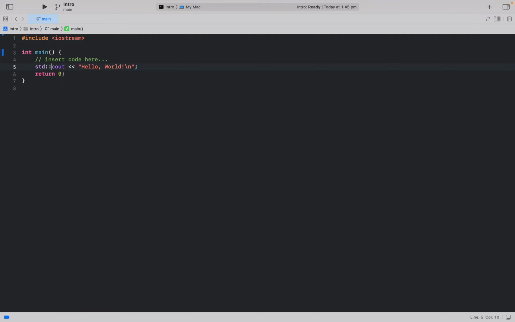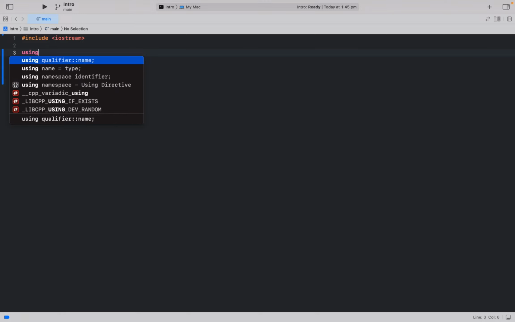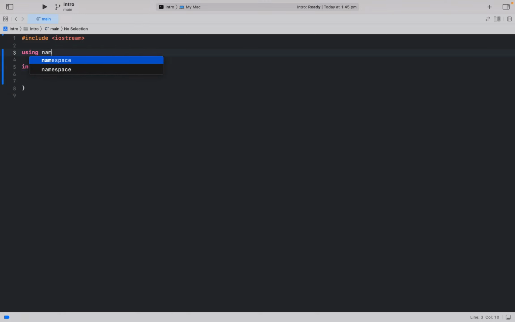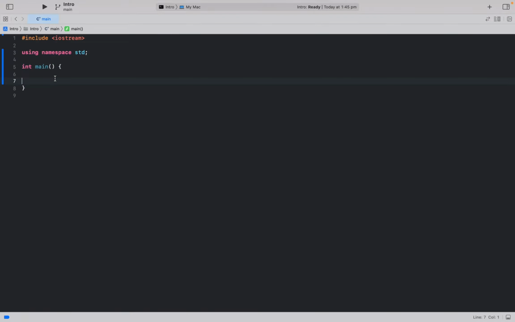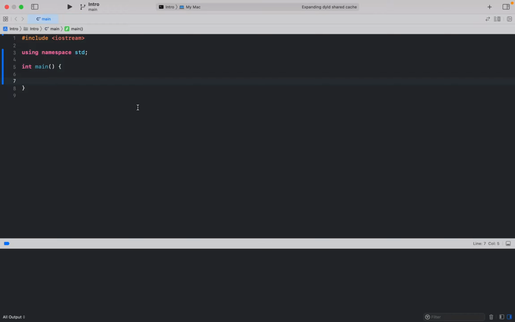You can get rid of this too, no need of this. So now we have just a basic program, and we are also going to use namespace. So using namespace std. This will be the basic syntax of pretty much every program that you are going to write in C++ initially as you are starting. So we have this specific syntax. Let's just understand exactly what this specific syntax is.